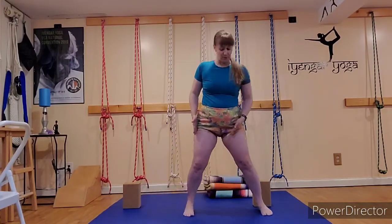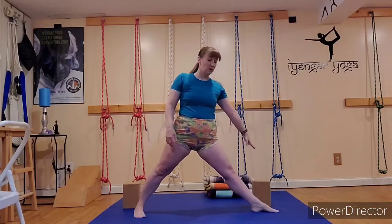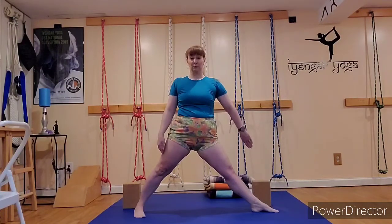You're going to stand slightly in front of the blocks. Now from here, step your feet wide. We're going to go to the right. So turn your left toes in, your right leg all the way out. If you're using a chair, the chair should be in front of your right foot. The block should be behind your right foot. Now, same thing here. Even though the leg is turning out from inner to outer, this outer foot's pressing down, top of the buttock going down towards the floor.